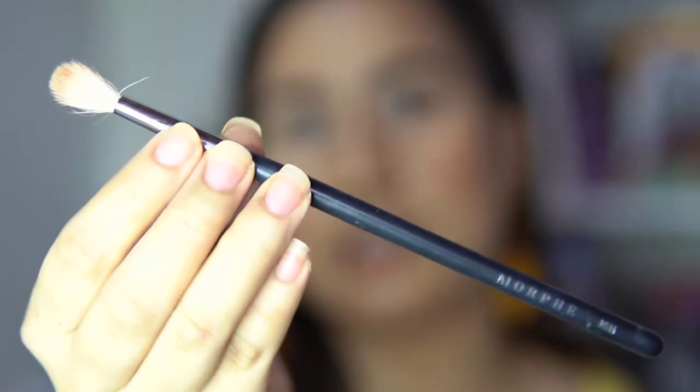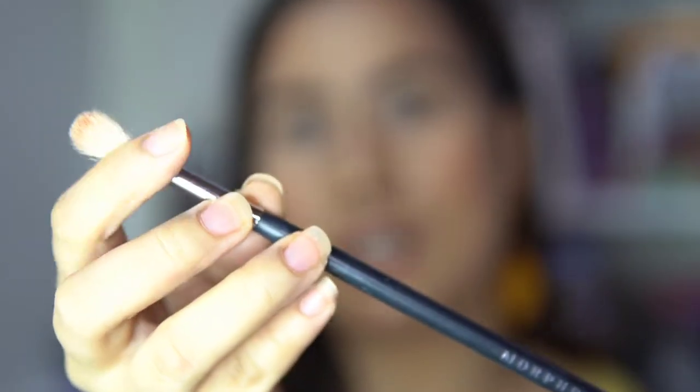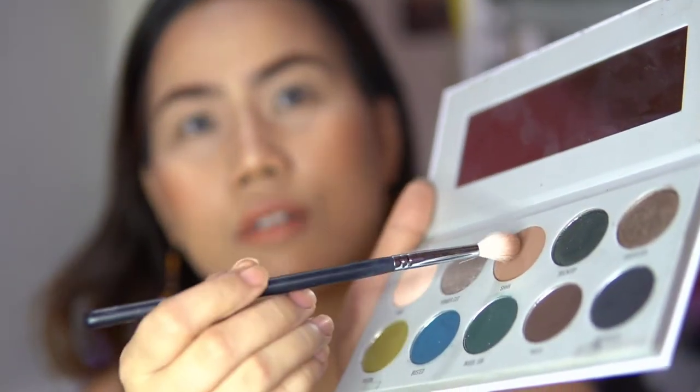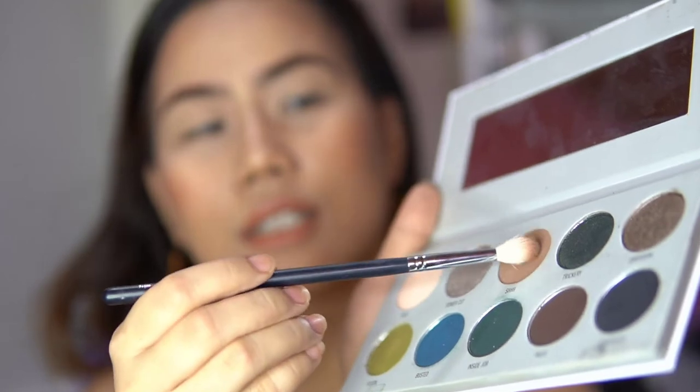I'm grabbing this M514 brush. This is a small blending brush. Ayan, medyo mas defined siya. Right? So, what I do is that I'm just going back and forth dito sa ating color and then tap the excess. And then, remember when I told you saan yung crease? Saan nga yun? Dito sa may... when you feel that eyeball.